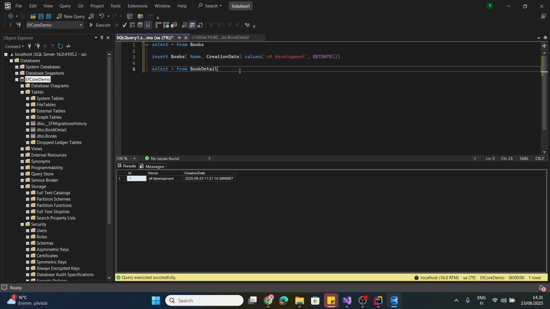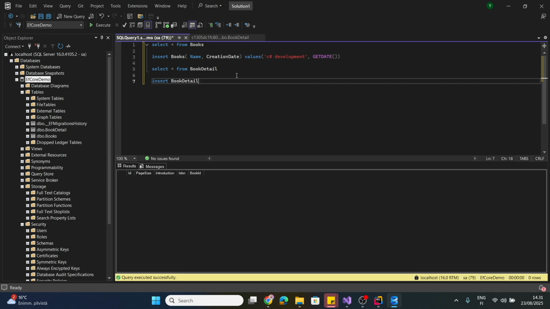Now we should add one information related to book details also. Insert book detail. Same, since ID is primary key, it will be going incremental, like we don't need to provide ID information. Page size, introduction, ESPN, and book ID.